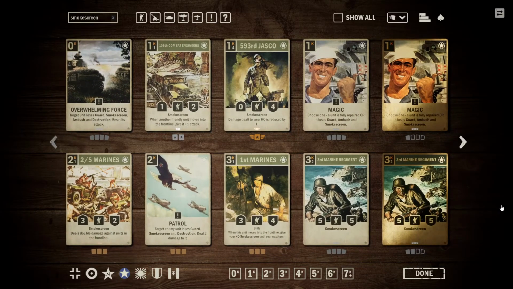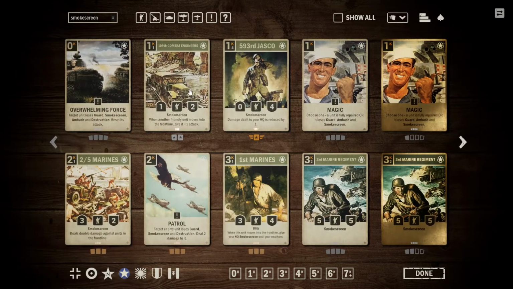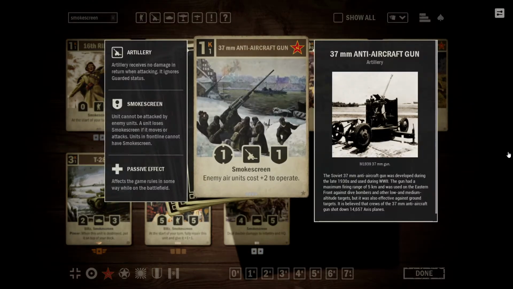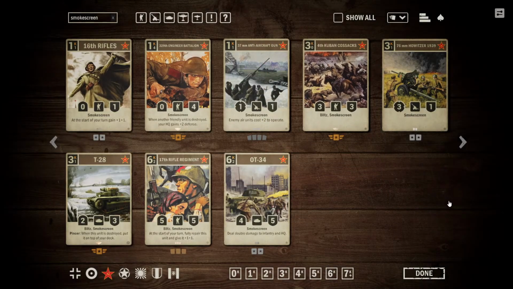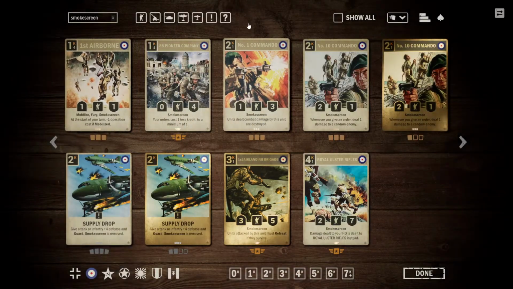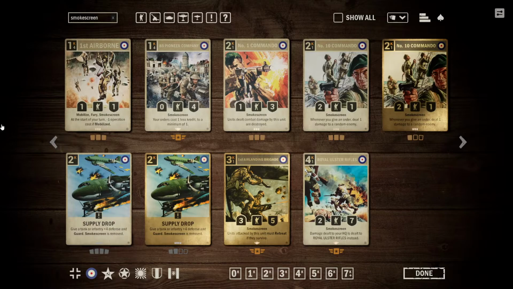If we look at the other nations, it gets a little better. The US has some smokescreens with their various Marines and the combat engineers. Soviets have some good options. The 37mm AA gun or the 4th Kuban Cossacks are both good options. Britain also maybe has it. It has a handful of commandos and airborne units that have smokescreen, and they're quite cheap. So that's maybe an option.